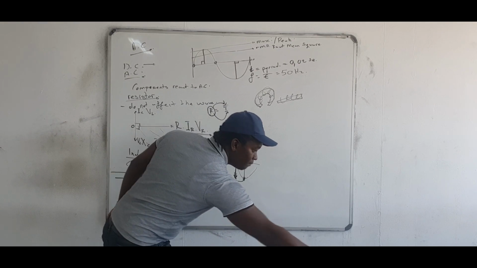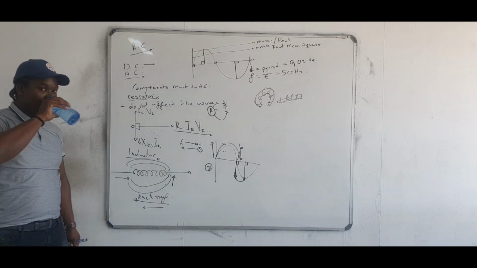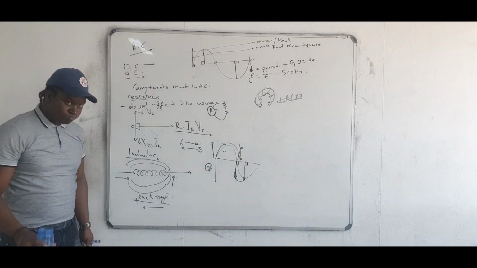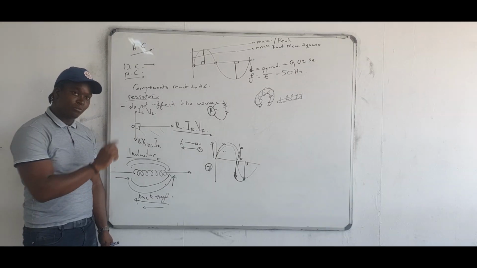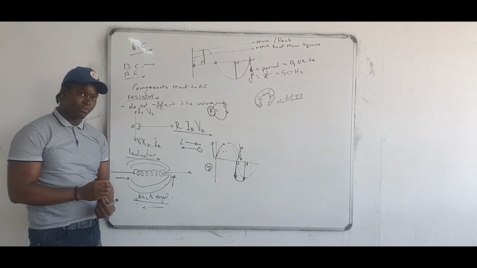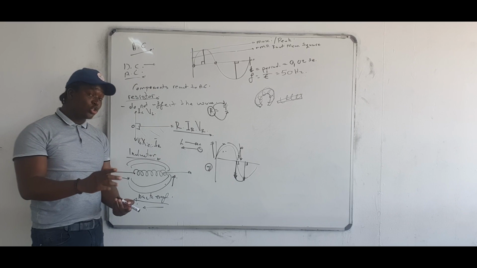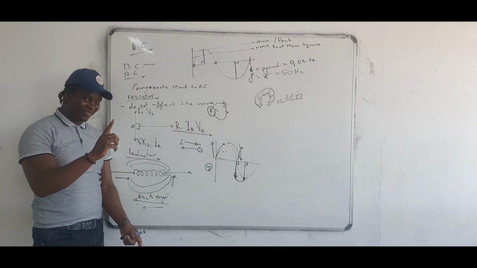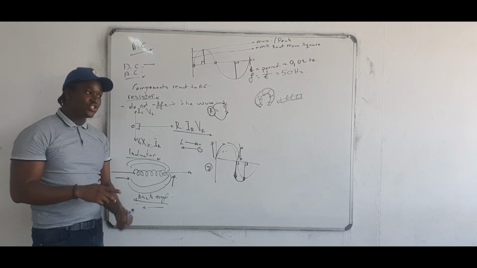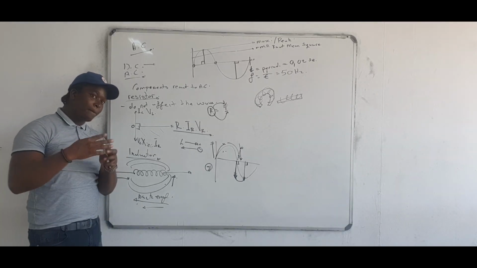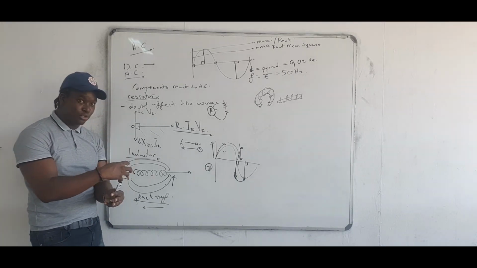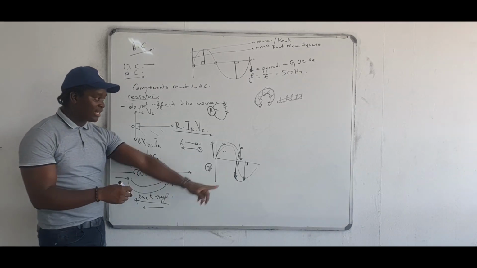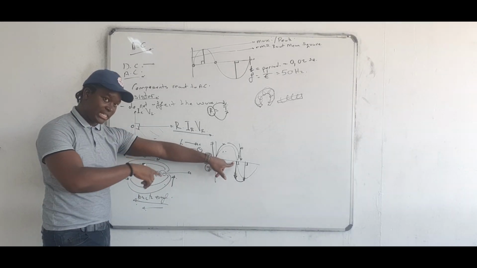Before we go, are you trying to say that we're having two magnetic flux on one conductor? No, I'm saying we are going to have two voltages on one conductor. Exactly. But then it's not going to be two voltages, because by the time the second voltage is produced, the other voltage that was there is already now at 0.